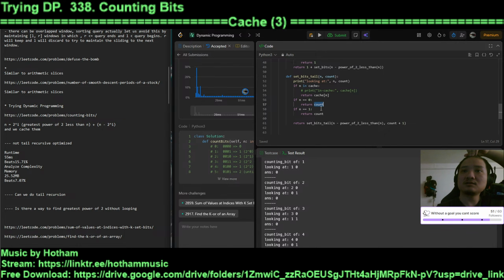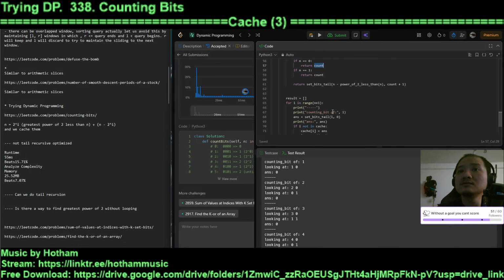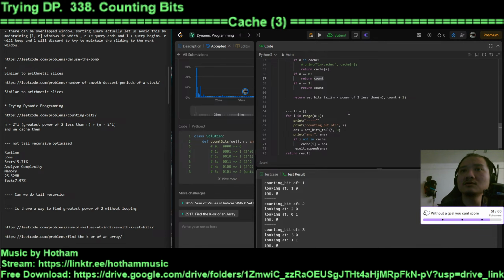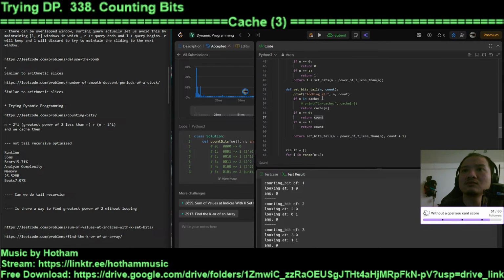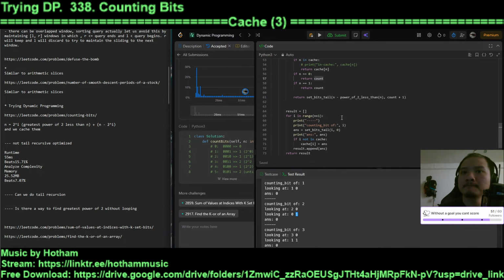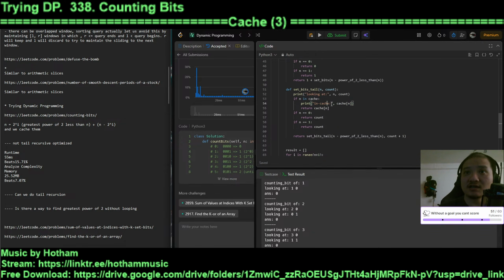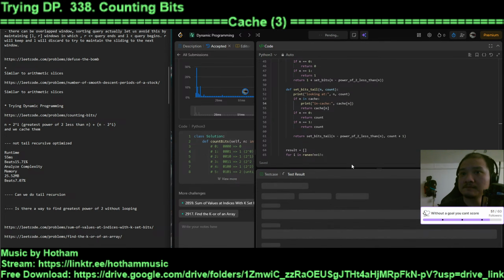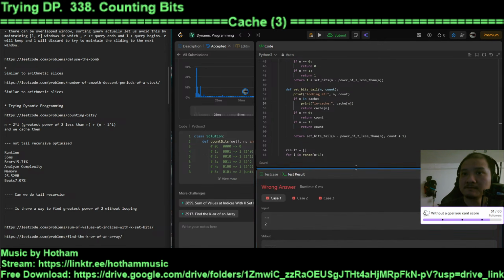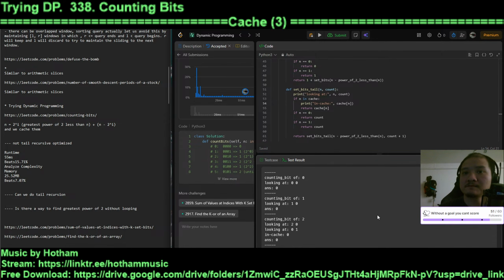So why is it 0? Looking at 0 and now 0, return this. Should be 1, right? Nothing bit up 2. Is it do the caching stuff? Okay, in cache right here.